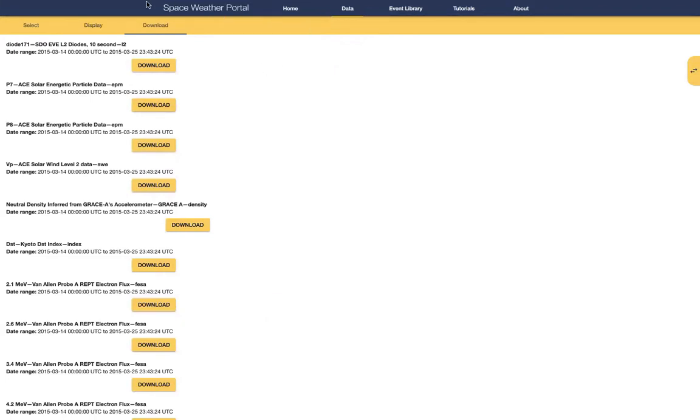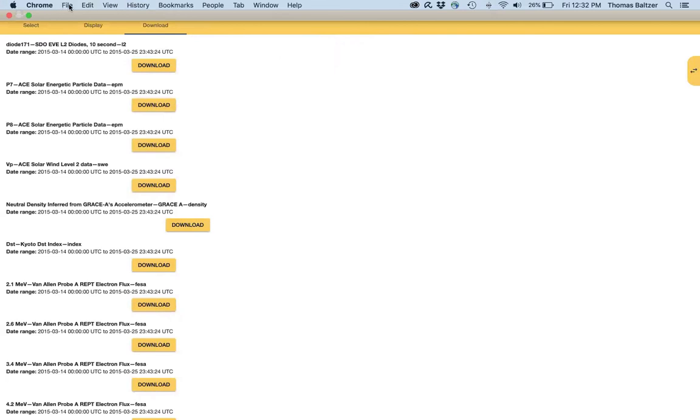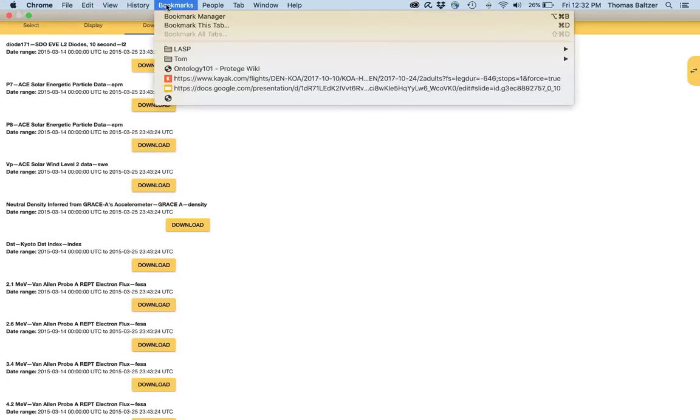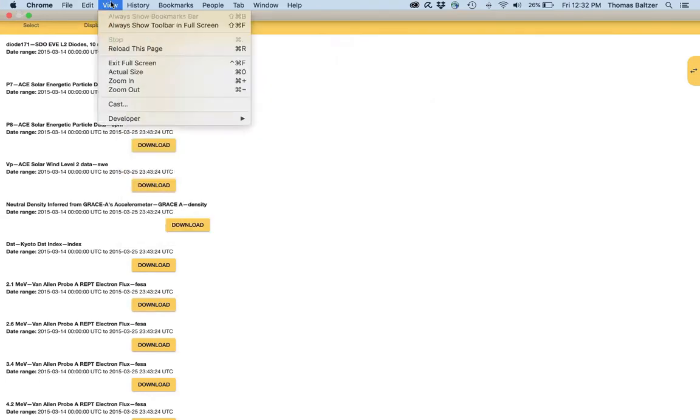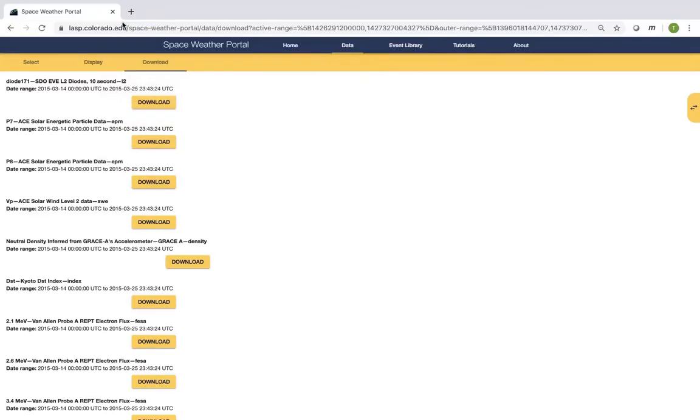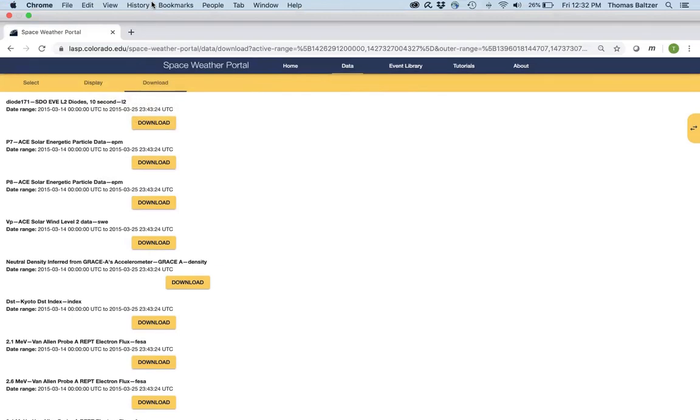The other thing that I might add is that if we take a look at our view and turn our toolbar back on, we can see that we have built up a very long URL that contains all the information that allows us to do the plot that we're doing.